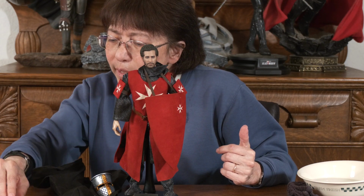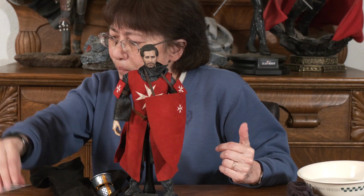And this won't help you. This is a fist. There's no opening. That won't help you. So the best hand for the sword is going to be this hand. So there's an opening, and that will work.